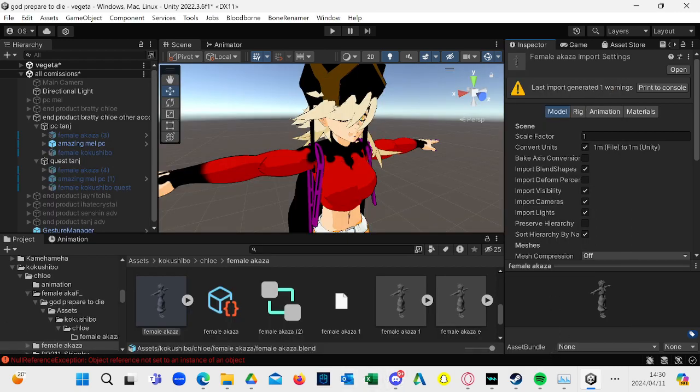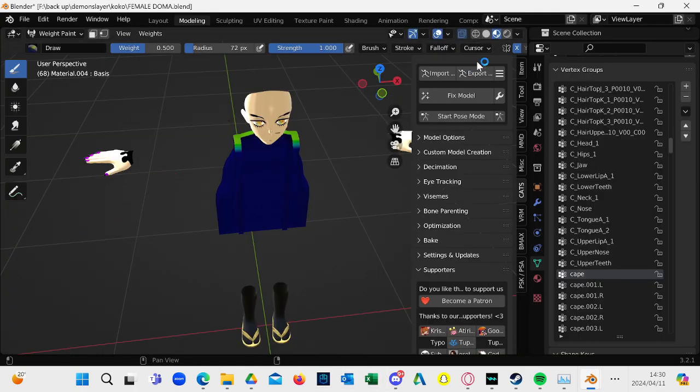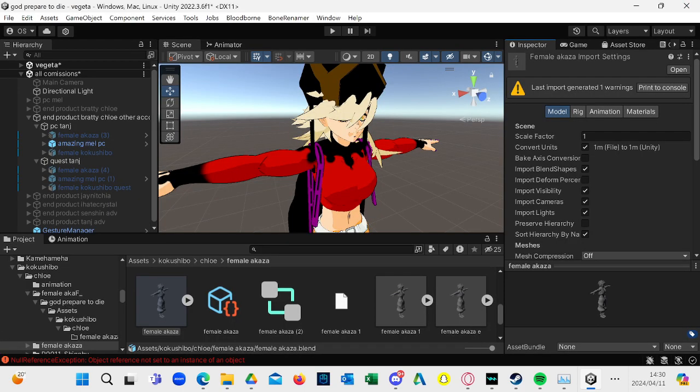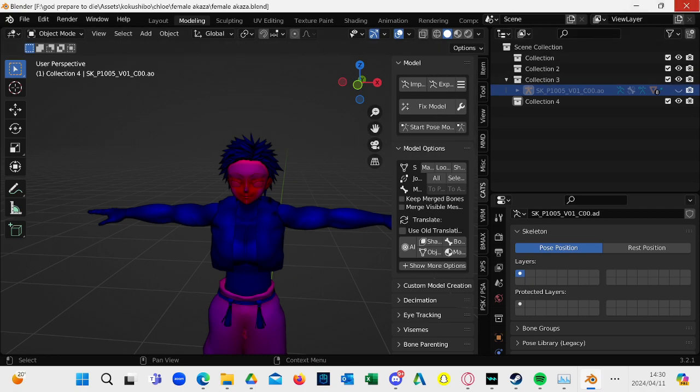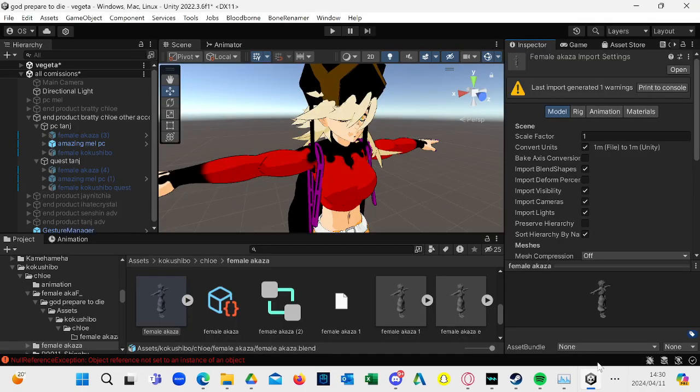If you want me to close my Blenders, let me just close this. Do not save. Open this. Do not save. Now my Blender's not open. I need a look. No Blender. On the Akaza file, open.